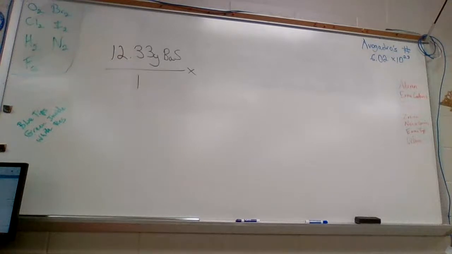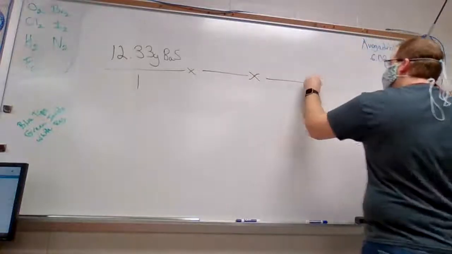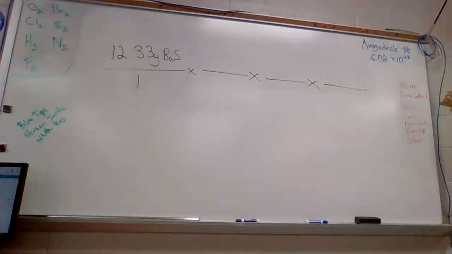And so if you think about it now, I just have a different starting number. I'm going to start at the end with my barium sulfide. That's my starting number. I have 12.33 grams. And I want to go backwards and figure out how much sulfur I used to make that 12.33 grams. This is a gram to gram problem. That's just going backwards from barium sulfide to S8. So I need to have 3 conversion factors, and just like those gram to gram problems, they're going to be the same 3 conversion factors.